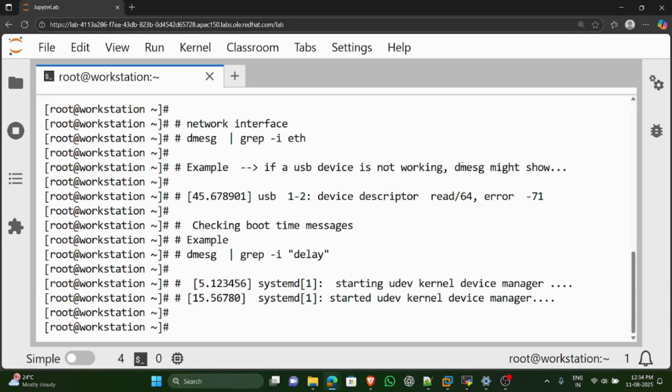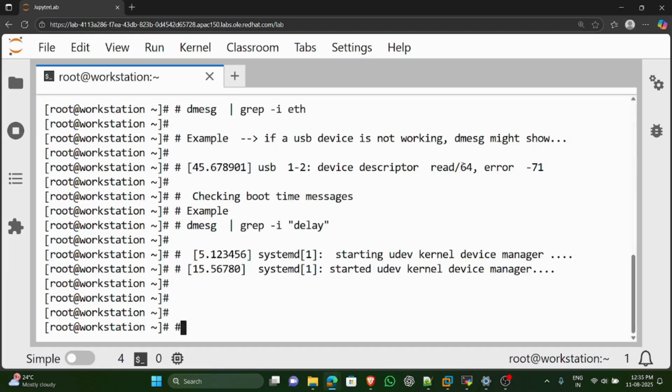So like these types of values you will get there. This means udev took 10 seconds to start, which may slow down boot. So that is the difference between them: 10 seconds to start, which may slow down our boot process.